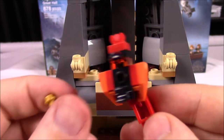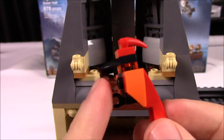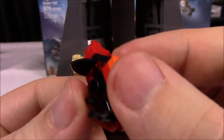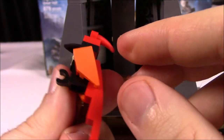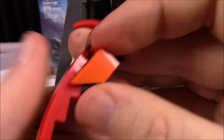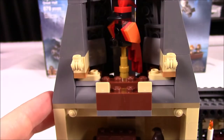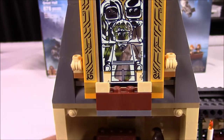I really like the design. Obviously, it doesn't look exactly like a bird or anything, but I do think it looks pretty fun. So there's the feet, obviously, the beak and the head of Fawkes, and then his tail and wings and everything, which you can kind of twist along there to make it look more, I guess, like a bird-like design. The tail is just getting in the way. There you go. So you can move the wings a little bit and stuff. So it's all sorts of fun little things, but Fawkes just kind of sits up here in the perch behind the Mirror of Erised there, which again looks pretty fun and a nice piece and everything.